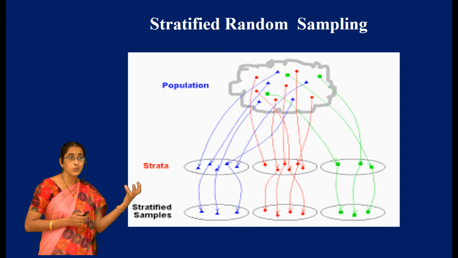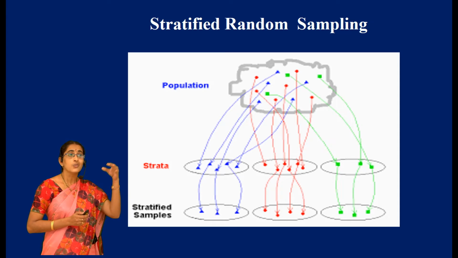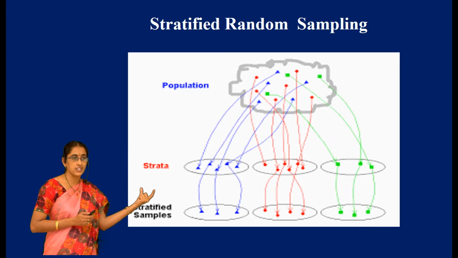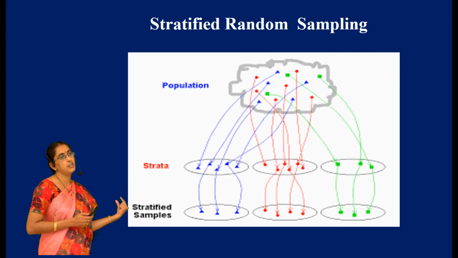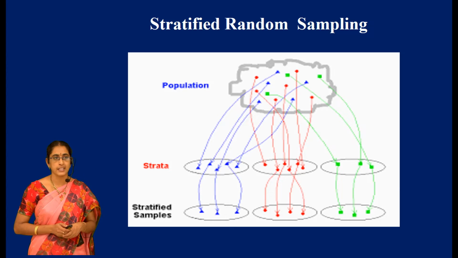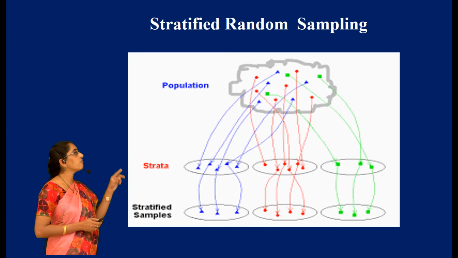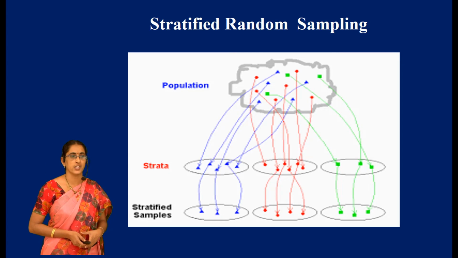Student psychology is different from course to course and from age to age. So I can divide the age into different intervals, or the courses into different groups. Then from the different groups I can select the sample, that is the stratified random sampling. This stratified random sampling is applicable only when the population is very heterogeneous.